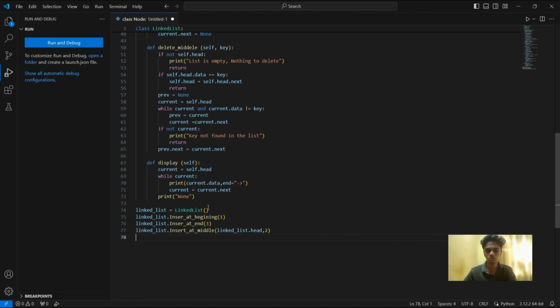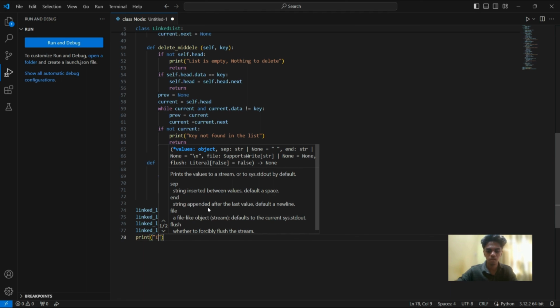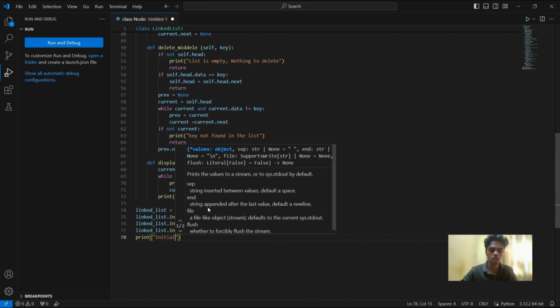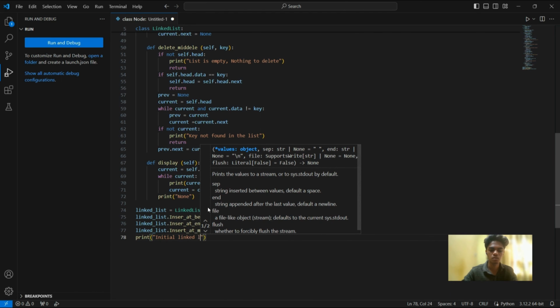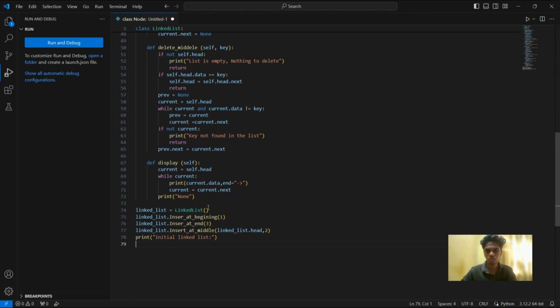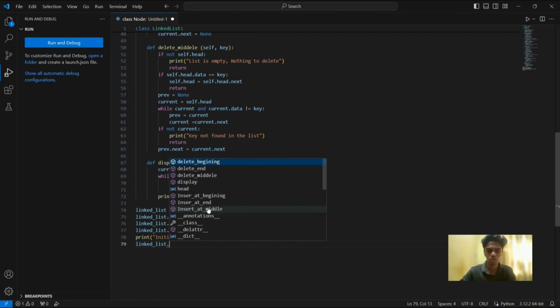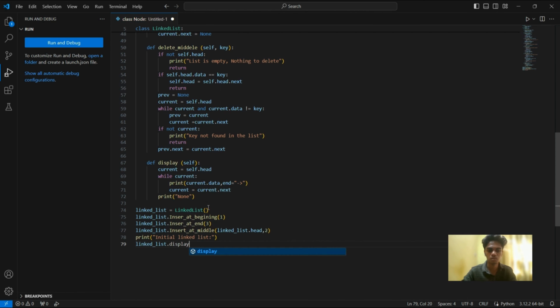And now I'm going to print the initial state of the linked list, "Initial linked list", and call the function display to display all the elements in the linked list.